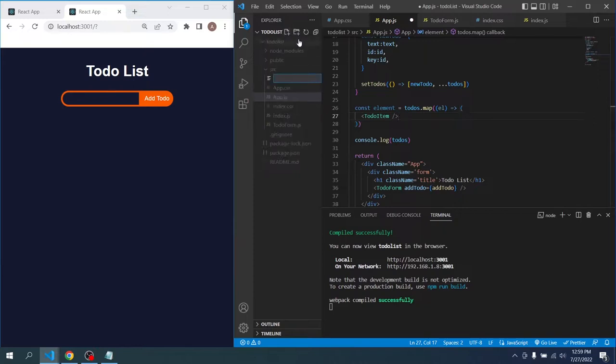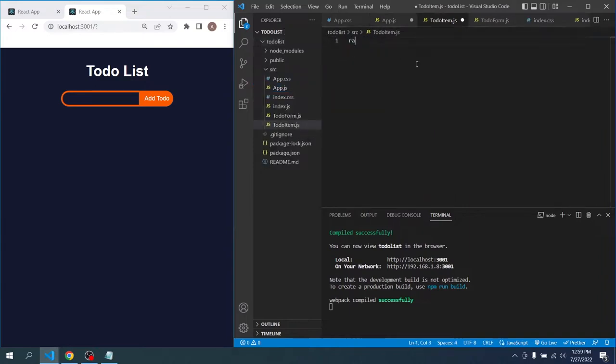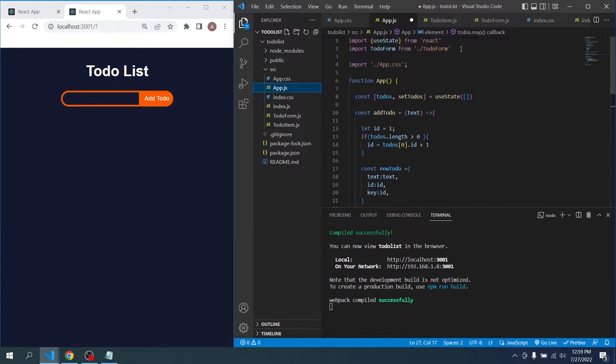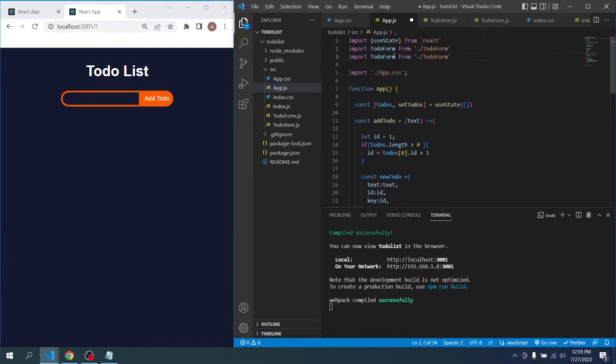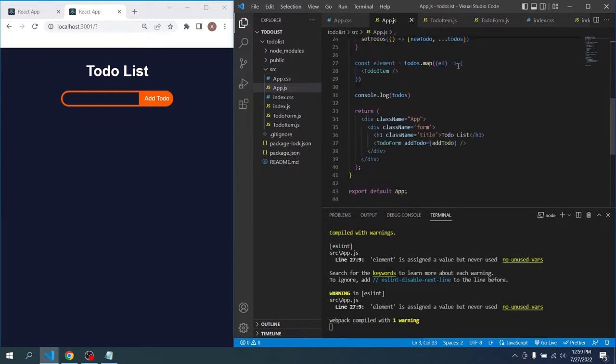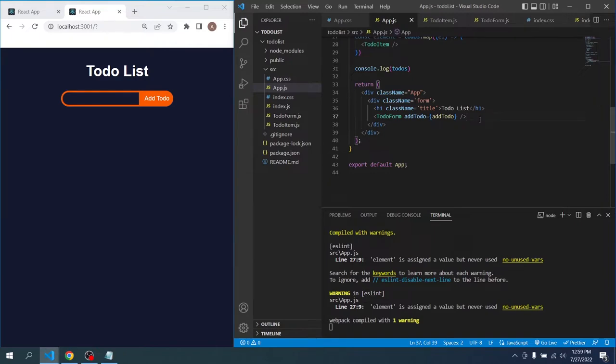Let's create the element. So TodoItem.js, rfc, save, import the TodoItem, and TodoItem, save, and let's display the elements as well.